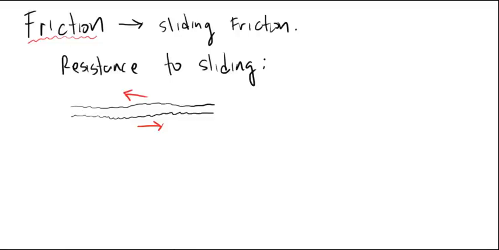It's a little less obvious, though, if you imagine another case where, let's say, we've got a smooth tabletop here. So this is supposed to be a nice smooth tabletop. And maybe I take a nice smooth hardcover book and I put it on the tabletop. So here's this book. And so I've got a smooth table and this smooth book. And then I go ahead and I push the book, right? And so I apply some force to it. And if I don't push it hard enough, the book doesn't move.